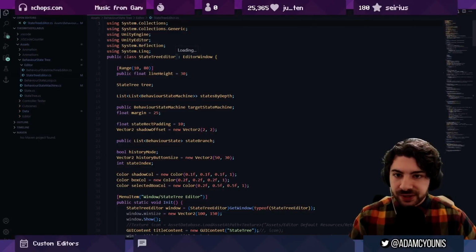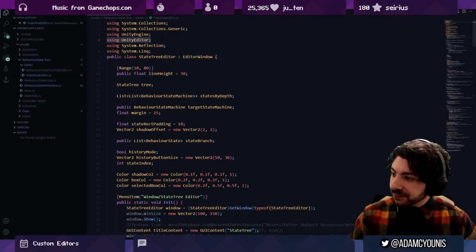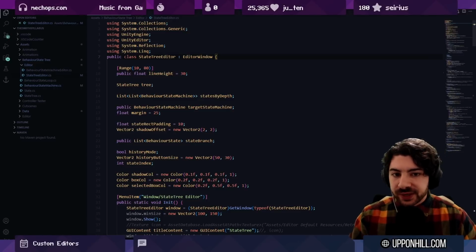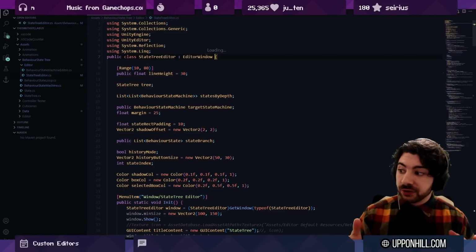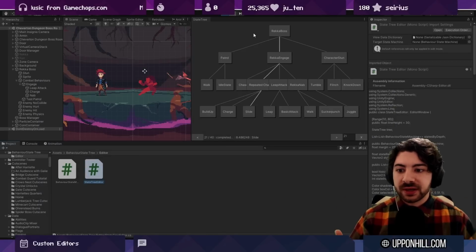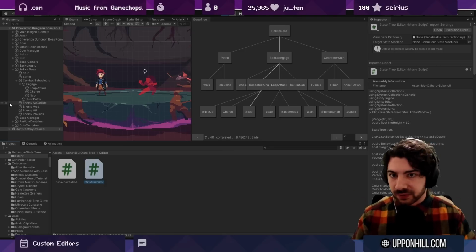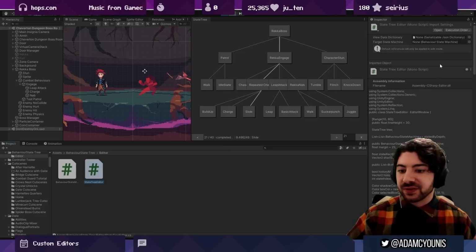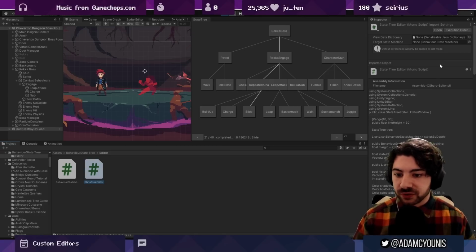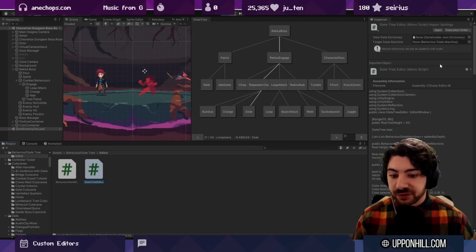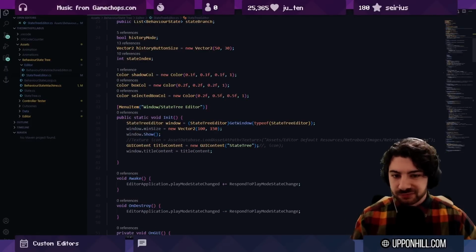To make this work, you need to be using Unity Editor, and you need to inherit from Editor Window. There are a couple of different ways you can do editors in Unity. One is an editor window, which we're looking at, and an editor window stands on its own. You can have a window open and not really have anything particular be inspected. It's just an editor window. Or you can make an inspector, and that will override the inspector window for a given object. So that can be an inspector window for a scriptable object or for any asset that you want to make a custom editor for. Now I've got a bunch of instance variables, basically just style guide stuff.